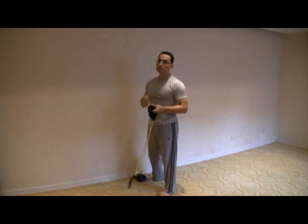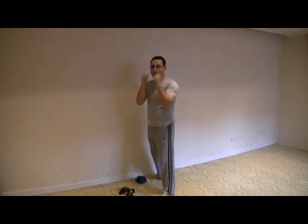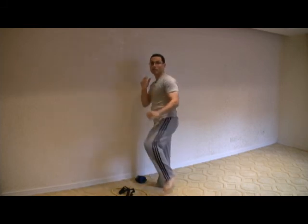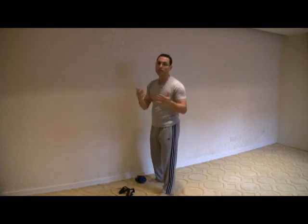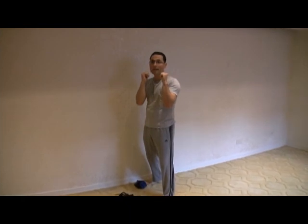So just those two simple exercises will ensure that your guard is set in place, if you want to keep it there to protect yourself, and you find that every time you drop your hand, you get hit in the face. Or you find that you throw a kick, and then by the time you recover, your hands are not in proper position to punch. Or, like I said before, you want to catch your opponent by surprise. Your hands are here, they're steady. Your opponent does not think you're going to kick without dropping the guard, and all of a sudden they get kicked, and your hands stay here. So that's about the guard, how to train to keep your guard while kicking.